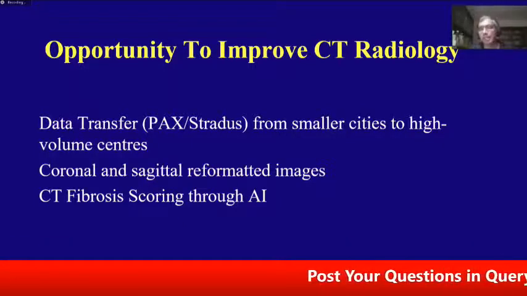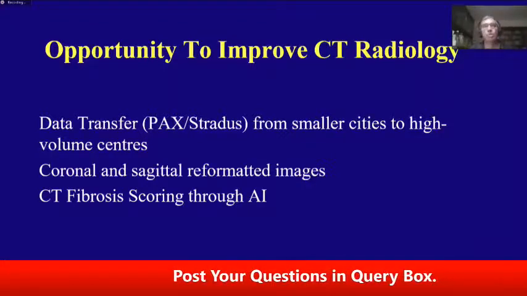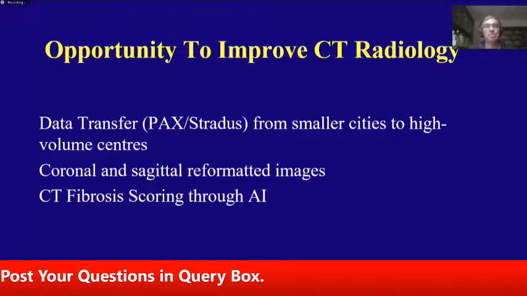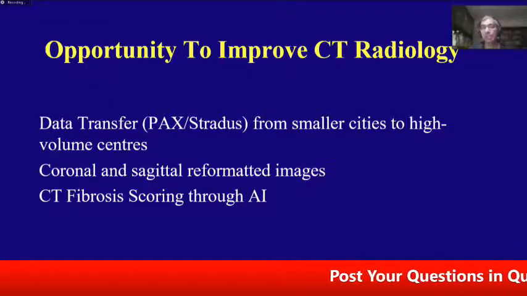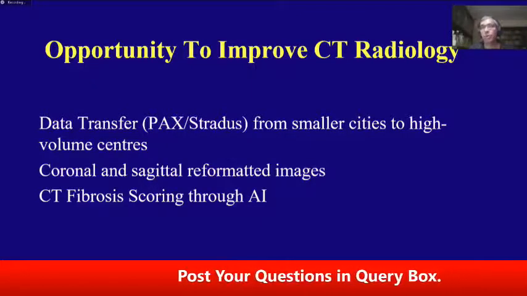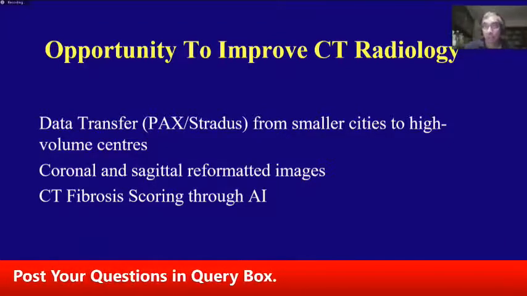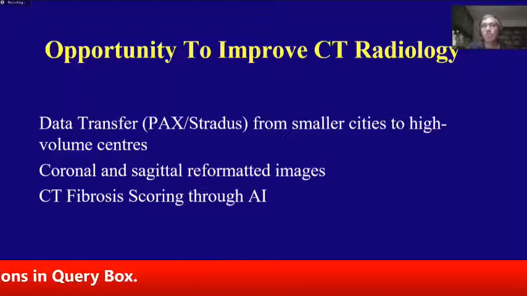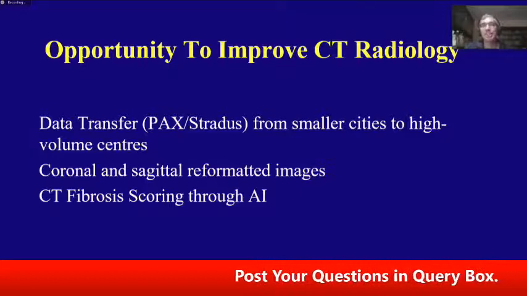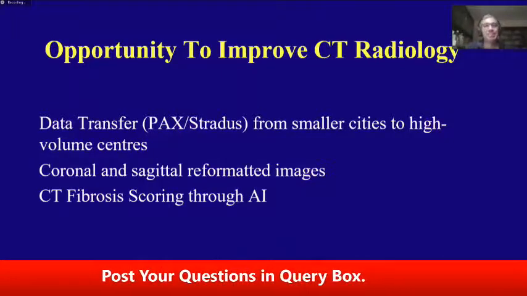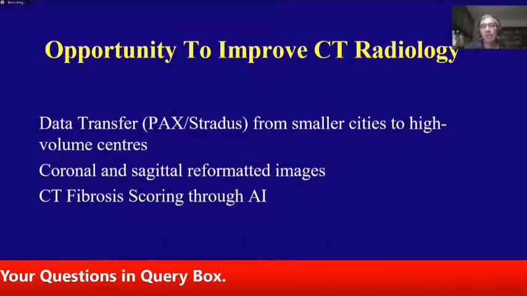And therefore, transferring data, and if Aster has set up an ILD center, which I'm delighted to know, and I met Srivats also at a meeting recently, and there are other centers now with ILD clinics. We are going to need data transfer. If someone from another city is not going to take a flight in a hurry today, we will need PACS or Stratus or platforms where the imaging can come straight to my laptop or to my hospital, so that at least is there. Because once you have the history and the imaging, the only thing left is clinical examination, of which a few things you can do on a screen, maybe look for pedal edema, Raynaud's, but the local respiratory or the primary respiratory physician will be responsible for clinical examination.